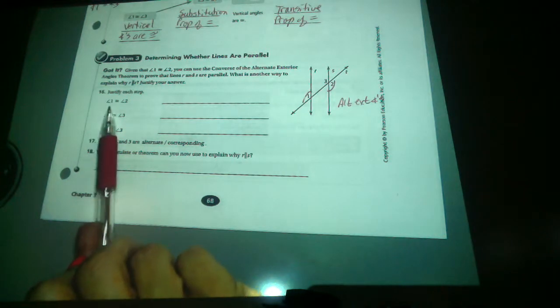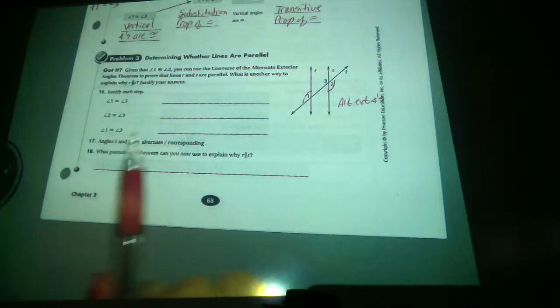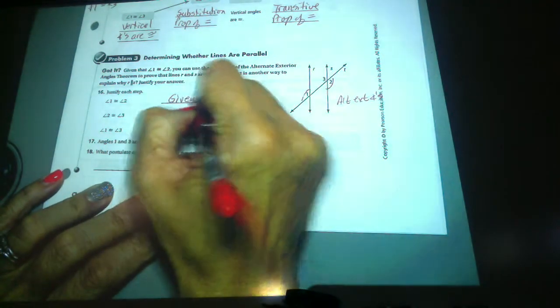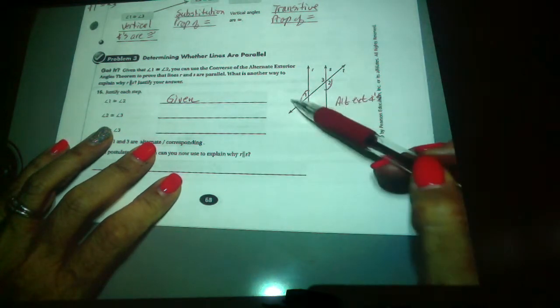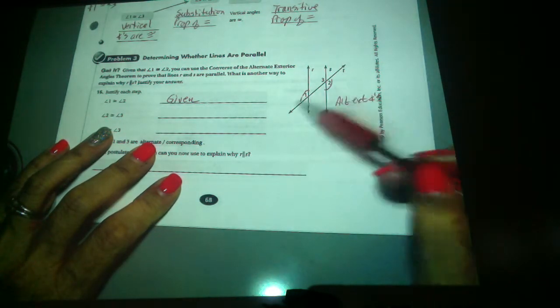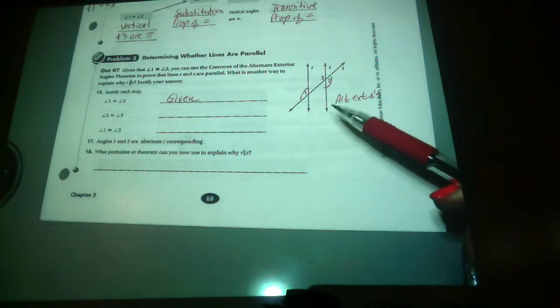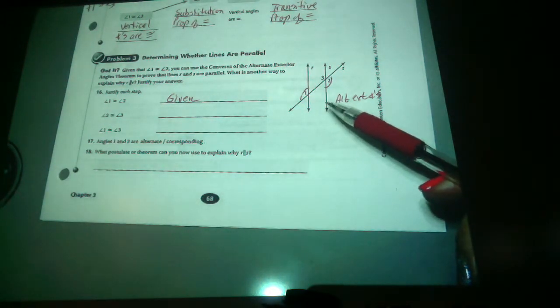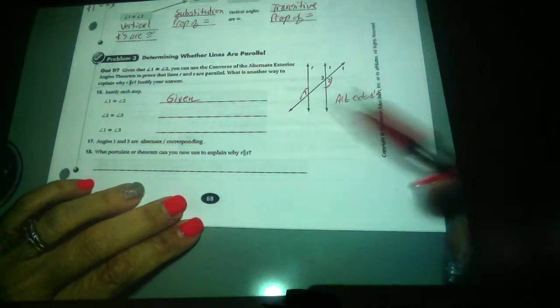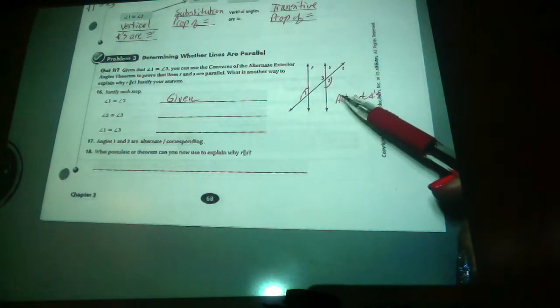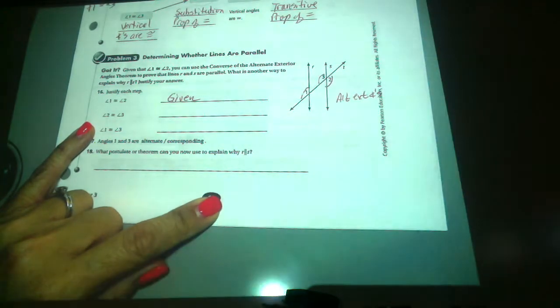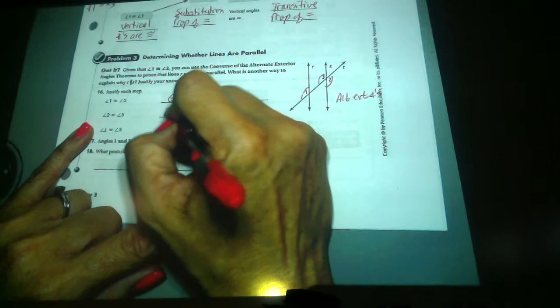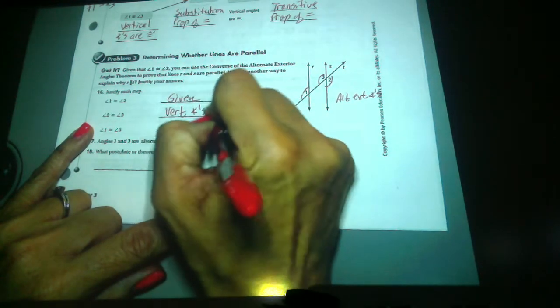So where do we get angle 1 is congruent to angle 2? Well, you know that was given. Then we can't go directly to the fact that if alternate exterior angles are congruent on two lines cut by a transversal, the lines are parallel, because that's what we're trying to prove. So we're getting our way to it. So angle 2 is congruent to angle 3. How do we know that? So you're going to say not just vertical angles, but vertical angles are congruent.